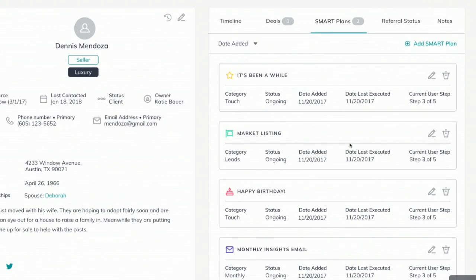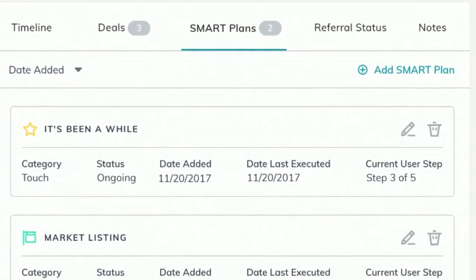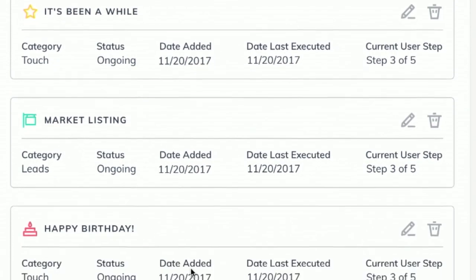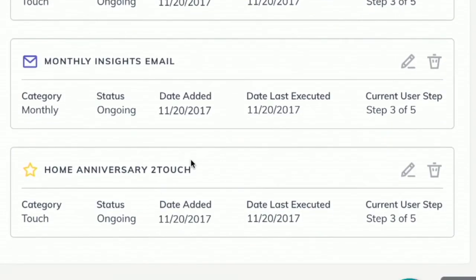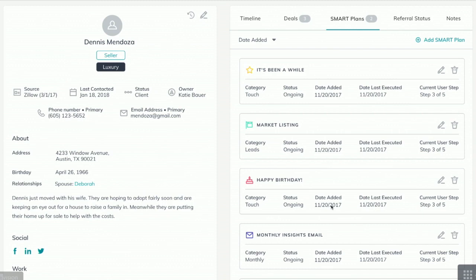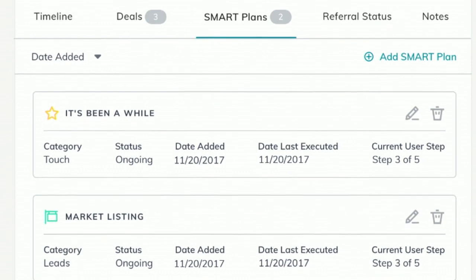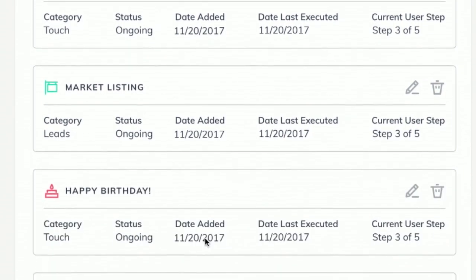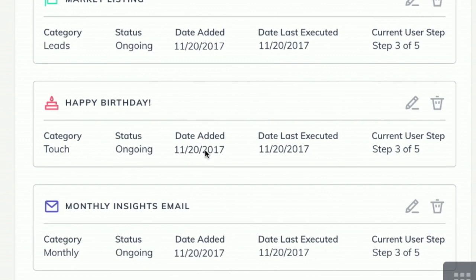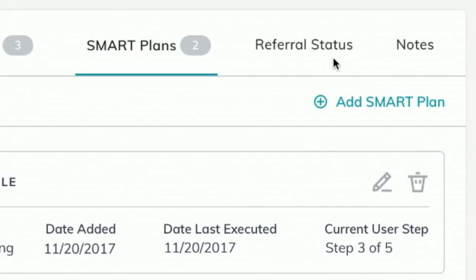The third tab over here is Smart Plans. Smart Plans are the way that you're going to automatically create interactions with this contact. So your 33 touch, your 8x8s, they're all going to live right here that you have assigned to this contact. We really envision this being where the tech-enabled agent is going to win and create technology that automates the functionary part of their business, because through these smart plans, and having more and more smart plans connected to a contact, you can build better relationships and focus on those conversations and having a deep relationship. You can also add a smart plan directly from here.